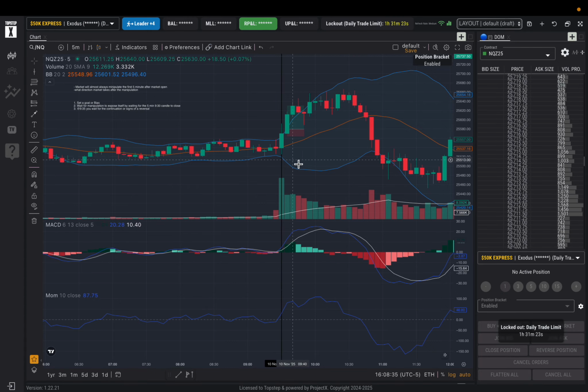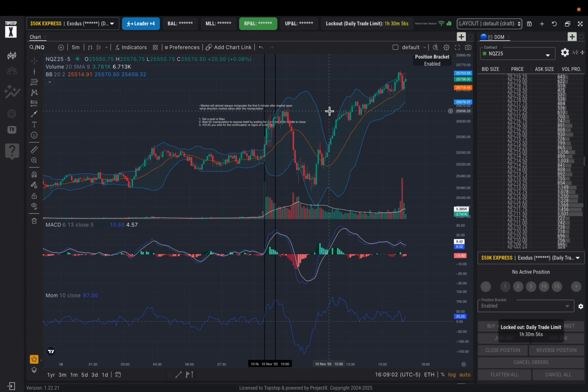So the whole point of the strategy is to follow after the manipulation. You wait for that manipulation to end, and you wait on these first 30 minutes of the market. It's either going to continue up or it's going to go down, and you use your indicators to tell you where. You just follow the market. It's like a river, and you just follow it.